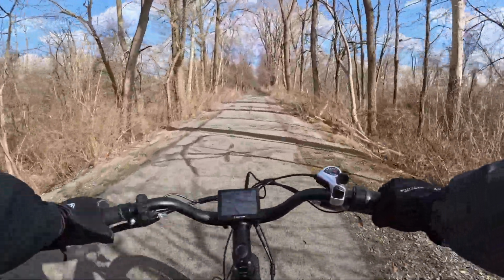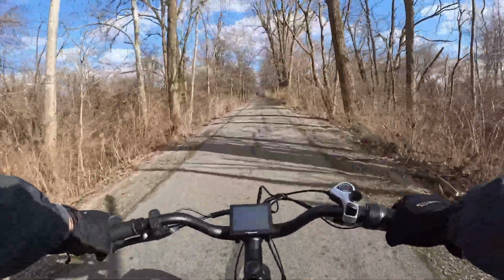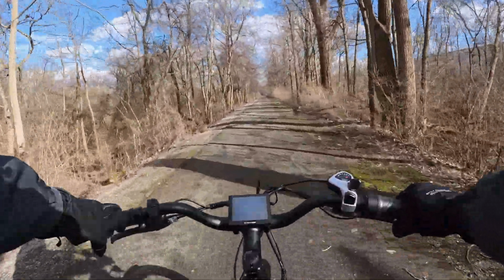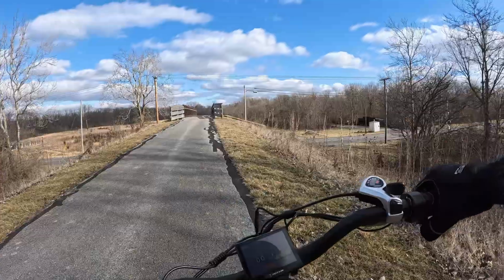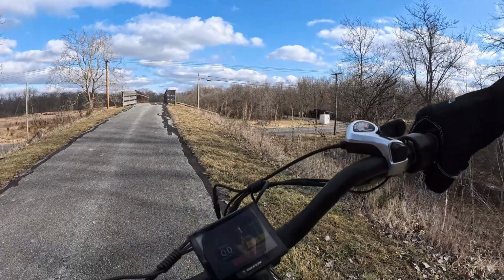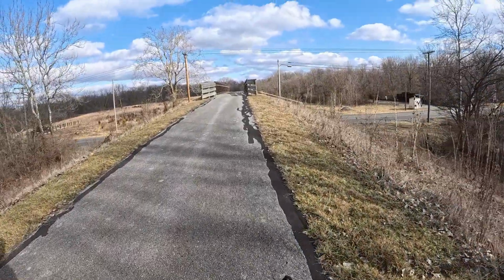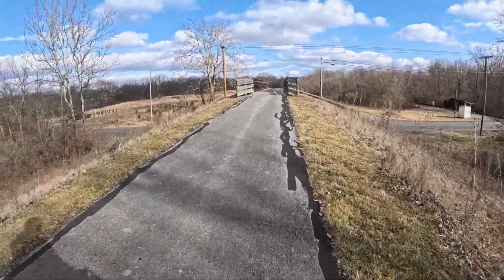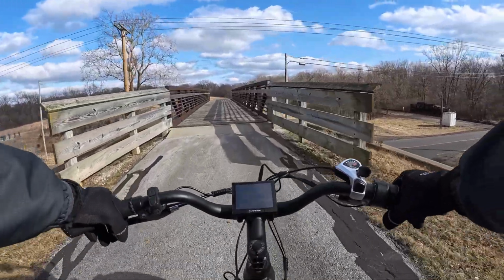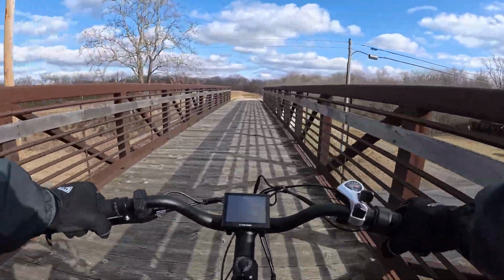So overall, at the end of the first day of riding, I'm happy with it, but it does have some things that I hope I can improve upon. So like, I've stopped here and I'm on an incline. This is where it would be really nice to have that throttle to take off. I could have gone down a few gears and it would have helped, but man, that's annoying.